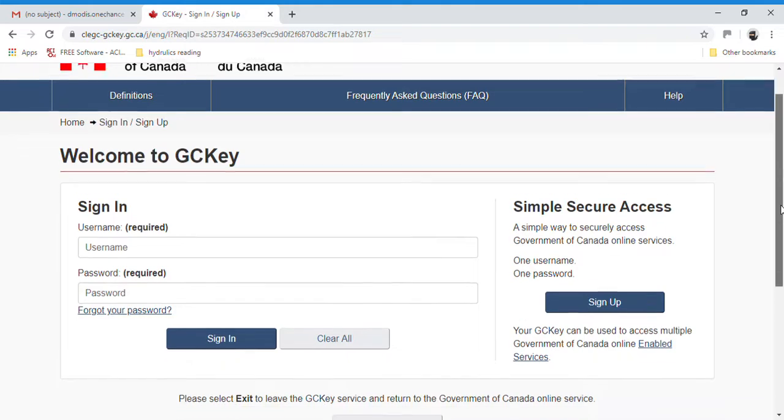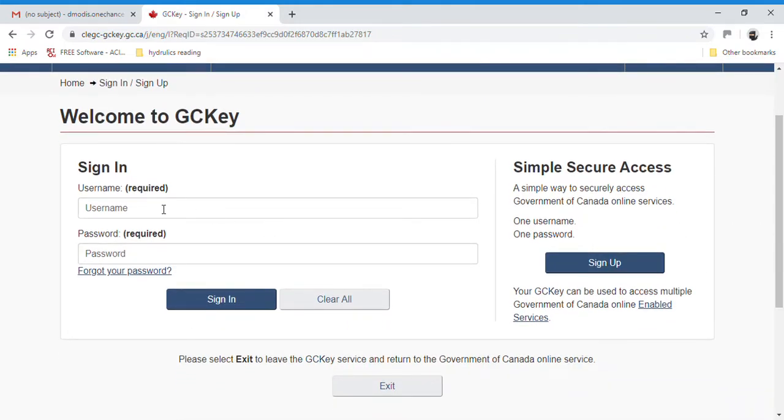If you don't have an account, then sign up here. Or if you have an account, then you can enter your username and password. Remember guys, you should always remember and note down your username and password somewhere, because this will help you a number of times in your future while you're applying for your work permit or your permanent residency card. You need this ID and password always.